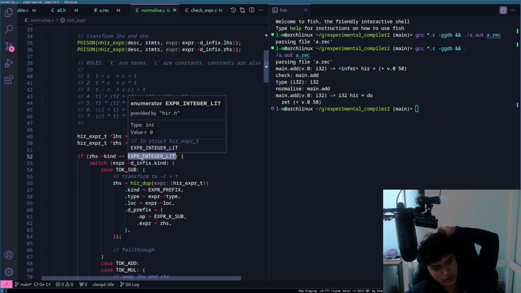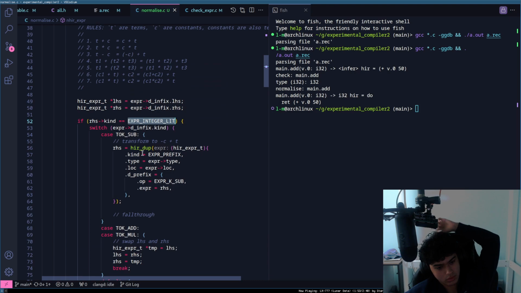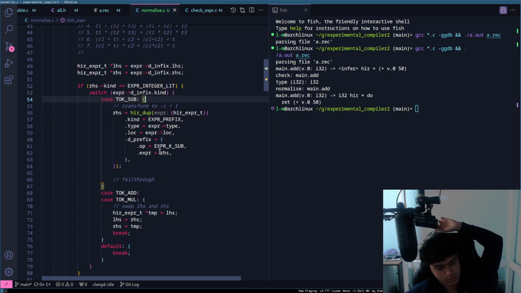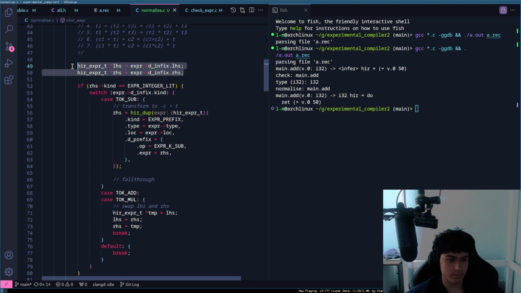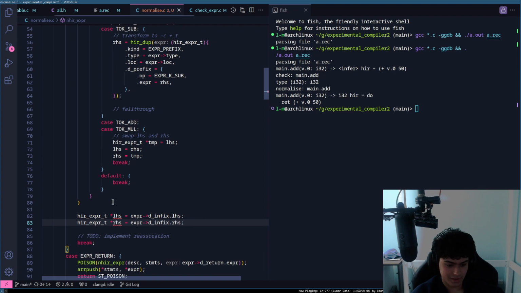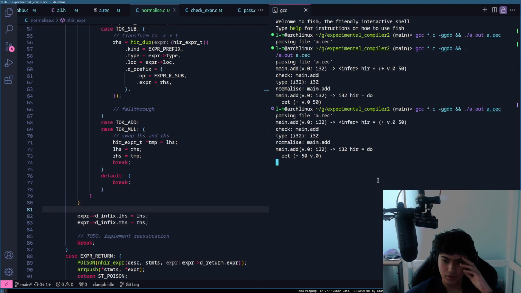If rhs.kind equals expr integer literal, switch expr d infix kind. We're not actually swapping them. Okay. All right. Great. Did that do it? Yes.